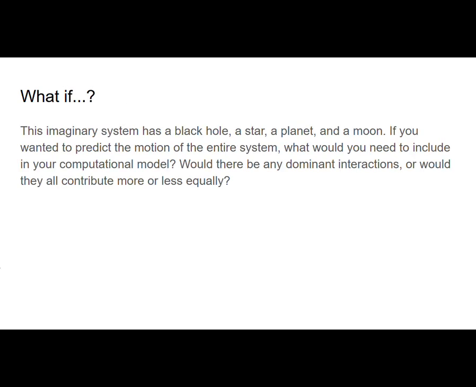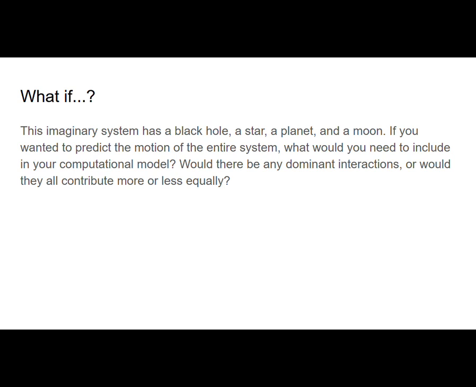If the system had a black hole, star, planet, and moon, and we wanted to predict the motion of the entire system, we would need to include how each object affected the motion of other objects based on the forces. For example, we have to say that the black hole applies forces on the star, planet, and moon, and the star applies forces on the black hole, planet, and moon. These forces would change the position of the objects in the system, and thus the gravitational forces would constantly be changing based on the changing r, or the changing radius. This would be a very complicated model, but it would be simple to break it down into each piece.